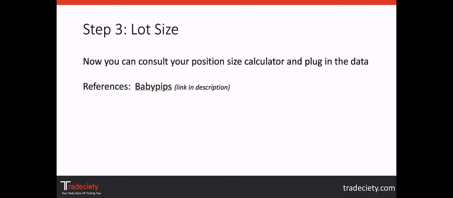And now the final step is that you have to put in all the metrics that you have identified, which is your account size, the risk level, and the stop loss distance, and you put it in the calculator, and then it shows you exactly how many lots, micro or mini lots, you have to buy or sell. And I recommend the Baby Pips calculator. Baby Pips is usually not the best source overall for trading content. It's a little bit too basic and too generic, but for this they have a very good position size calculator, and we'll switch to that now.